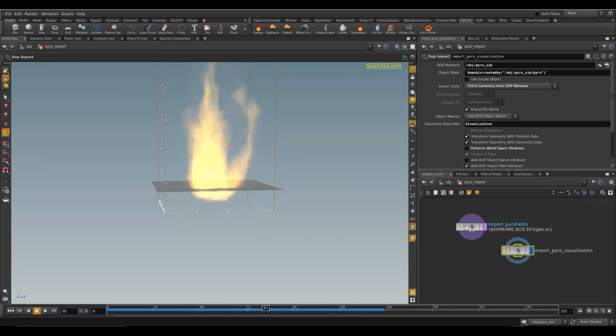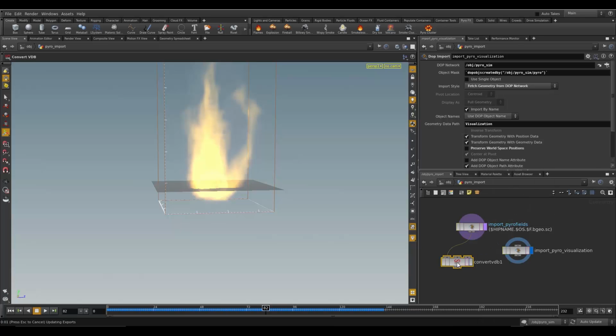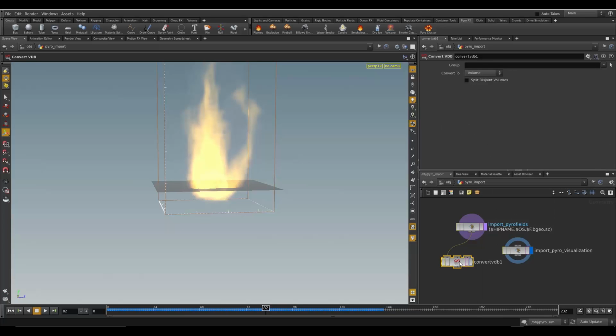And so if we want to actually export this out, what we need to do is go ahead and click on the bottom little tab here. That's going to drag out a line. We can hit tab and we can do a convert VDB. And what it's going to do is convert our fields into VDB. We want to convert to VDB. We're using OpenVDB, and all the rest of this is okay. And so we can come in here now and look at all our fields, and we can grab whatever we want to grab to go ahead and render this in C4DtoA.